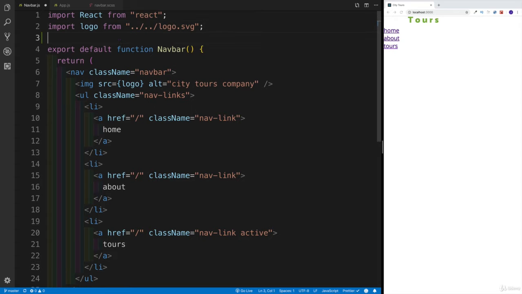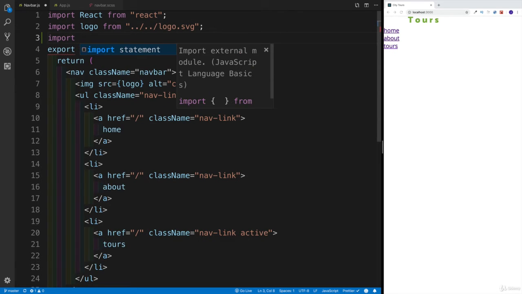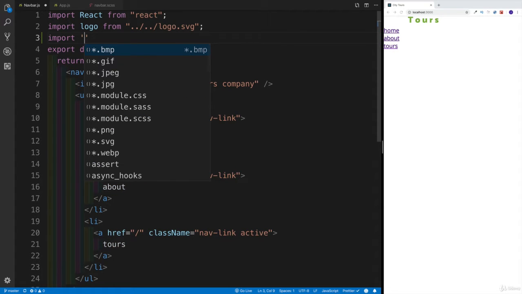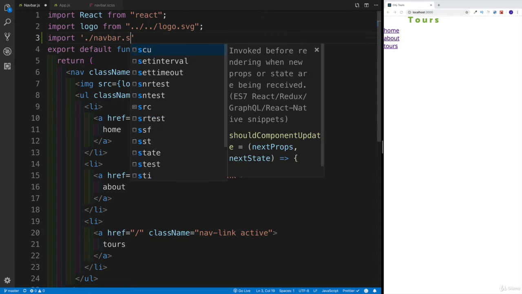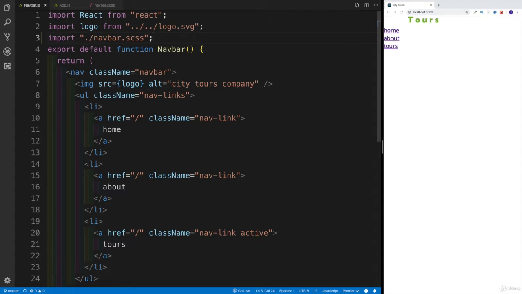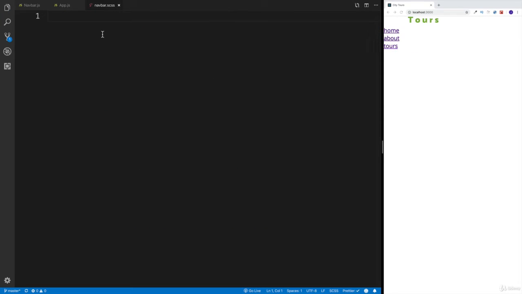And obviously, this is not something that I'm doing. So before we add any kind of styles, why don't we also import this? And then we're just going to be looking for the SASS file. So in this case, since this is not going to be JavaScript, we need to look for Navbar, and then the name is going to be SCSS. Hopefully, this is going to work out. And why don't we head back over here and add some kind of styles?